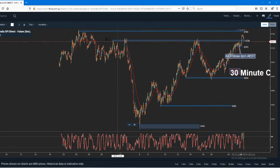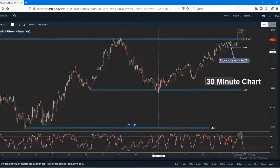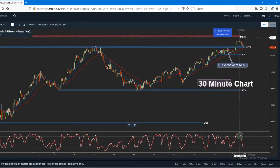So yeah, this market's quite strong. It'll be interesting to see what kind of reaction. If the market's going to be negative, I expect a wash at that level. If it resets here, a lot of the time the market can pop up to those highs, not quite get there, reset, and then slam straight through it and continue on its way up. That would probably match up with a move up to the ASX all-time highs.